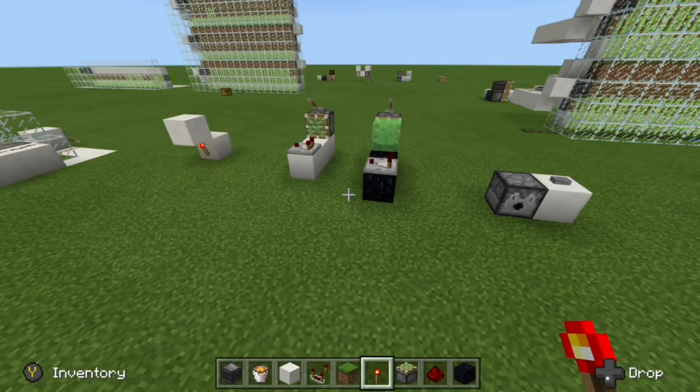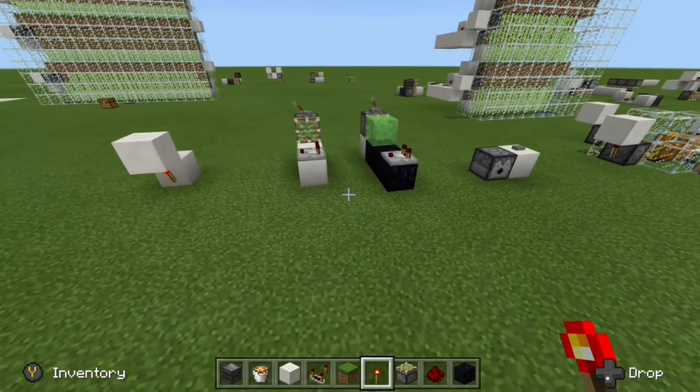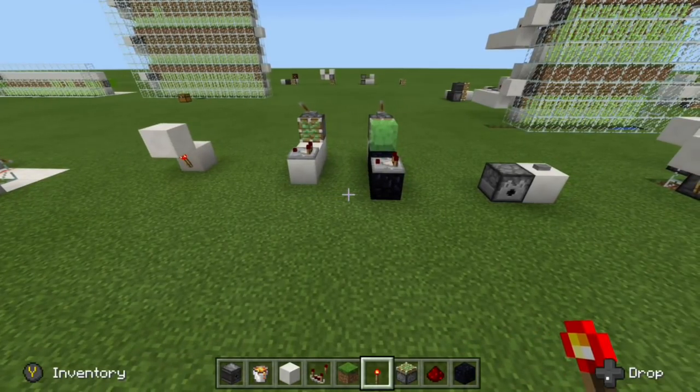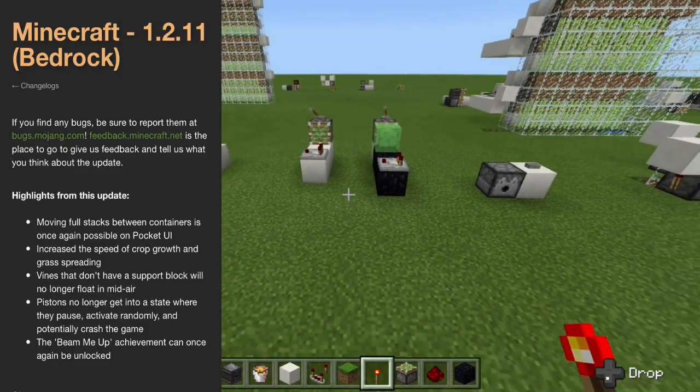But one thing I did want to focus on, since this is mainly a Redstone channel, is the redstone that was affected. And there were quite a few things. I have them set up right here. A couple of side notes before we get into the redstone that they also highlight in the update is the increase in the speed of crop growth and grass spreading. So that's a good thing.